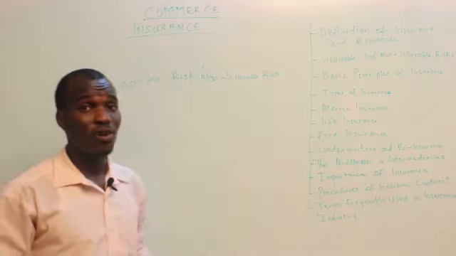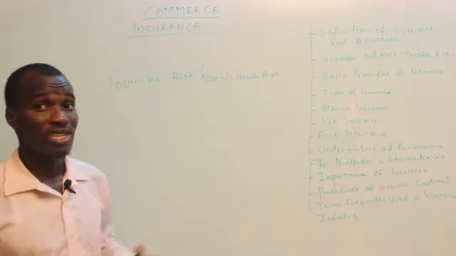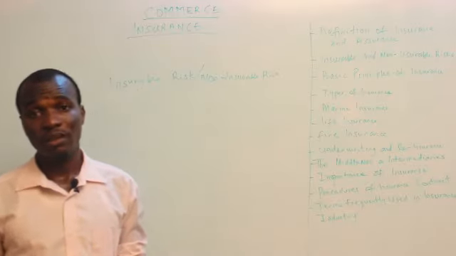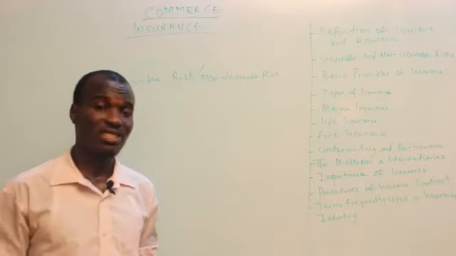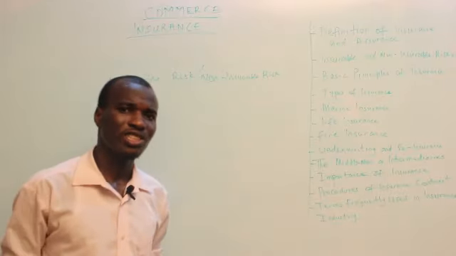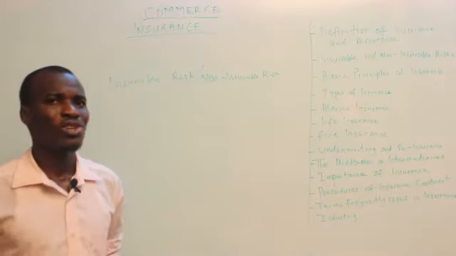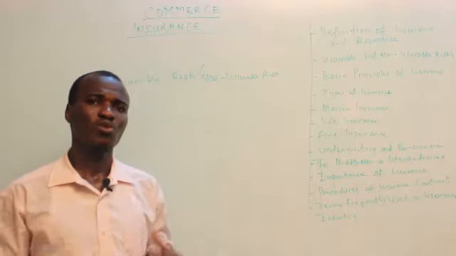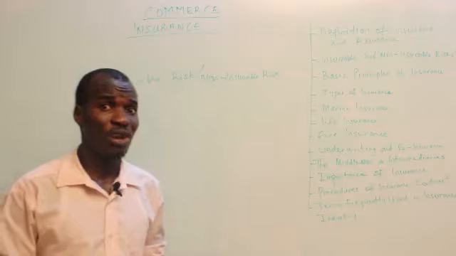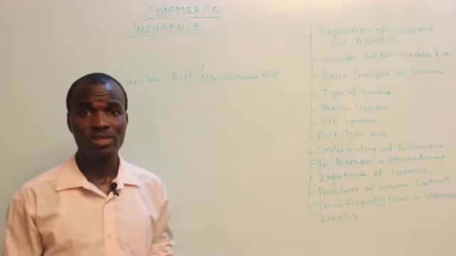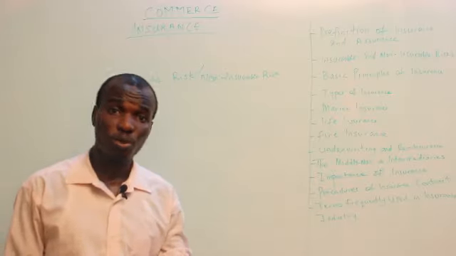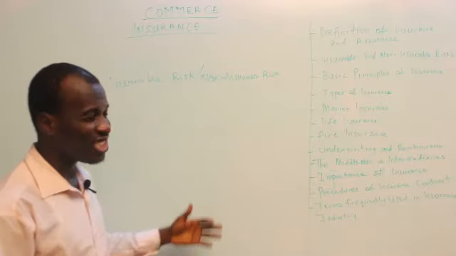An example of such type of insurance is motor insurance and fire, burglary. We are talking about theft, car accident and so on and so forth. So these losses can easily be calculated, they can be estimated. So the insurance company will be ready to make provision against loss that arises from such a risk. So we call such a risk an insurable risk, because such a risk can be insured. Now the next one we have is the non-insurable risk.